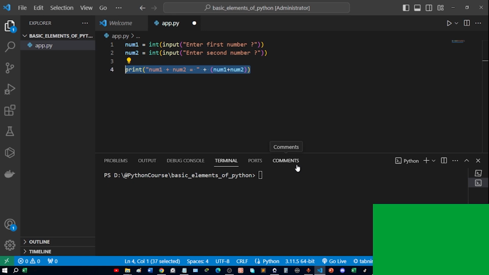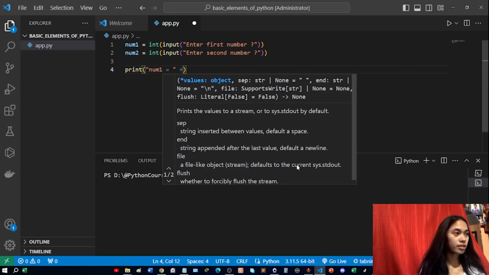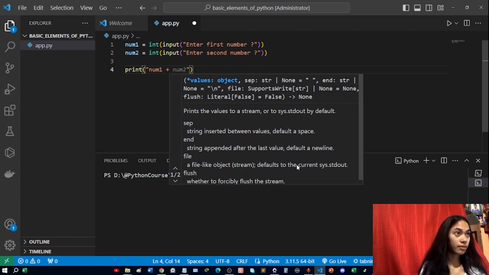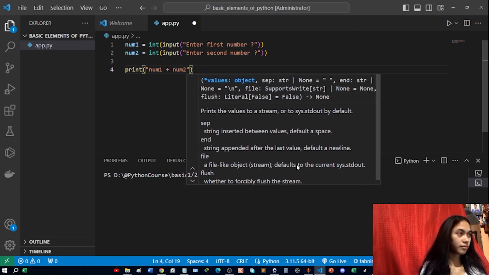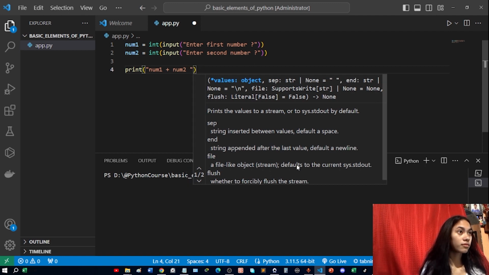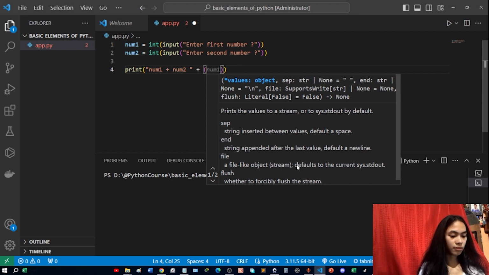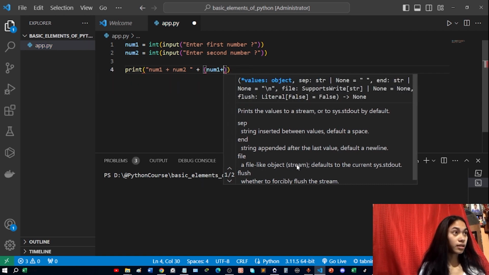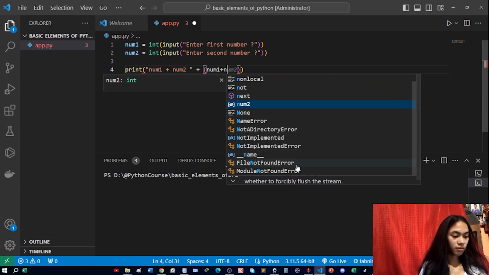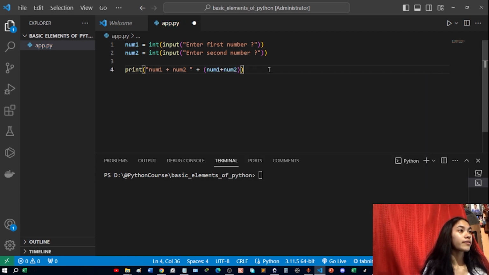To print, let's print num1 plus num2 plus num1 plus. Okay, save.